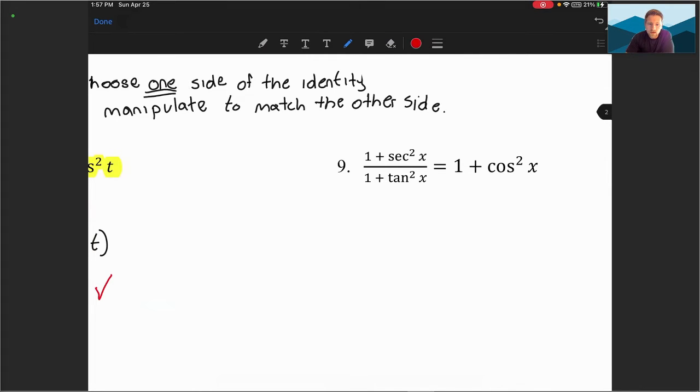And in fact, the denominator here, we'll notice 1 plus tangent squared x. This is going to give us a secant squared x if we looked at our Pythagorean theorem identities. So we know that 1 plus tangent squared x is equal to secant squared x. That's one of the Pythagorean theorem identities, so we'll use it right off the bat. And again, all I want to be doing is manipulating this left side in this case.